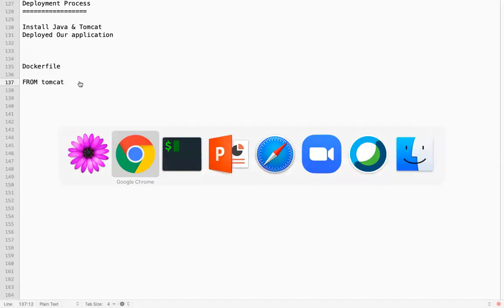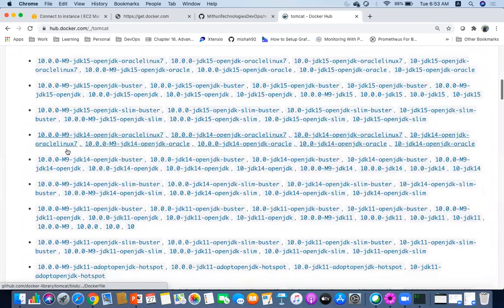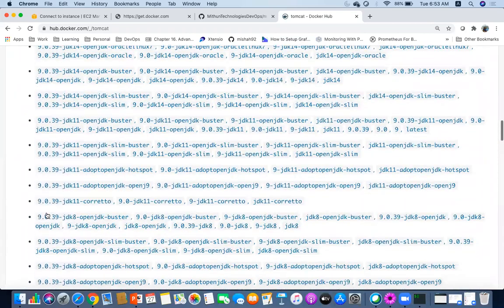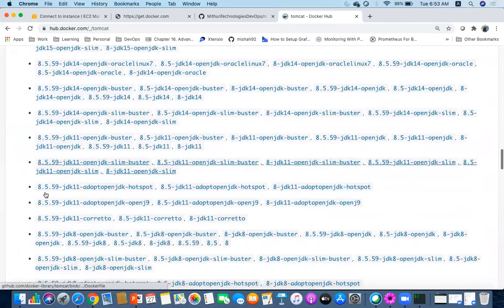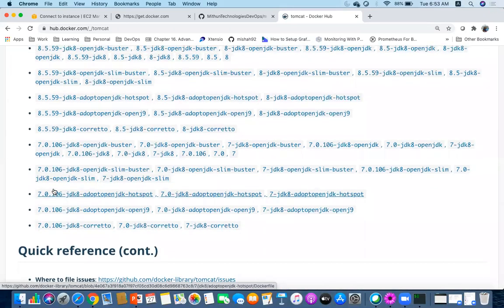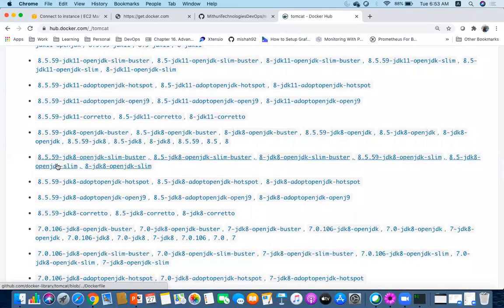Again, the Tomcat image has a lot of versions, guys. These are versions like Tomcat 8.0 something, 7.0 something, something like this. These are the versions of your Tomcat image.